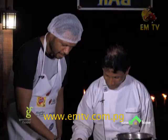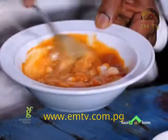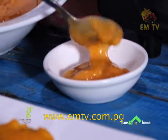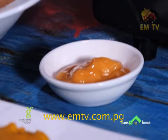I'll do the final touch. I got my chili mayo ready and I'm going to get that onto the plate. Final touch from the chef with our fresh basil.